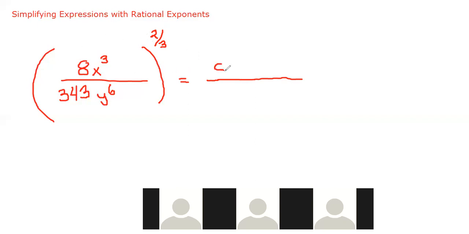Okay? So, unahin natin si A. Then, nakaraised siya sa 2/3. Okay? Then, multiply natin kay X. Then, 3 multiply kay 2/3. Kasi, kapag dalawang exponent nila, so, multiplication yon. Kaya, yung 3, i-multiply natin kay 2/3 since meron naman dito 3 na exponent at 2/3 na exponent. Ipag-multiply natin yung dalawa. So, later on na natin pag-multiply. Then, yung 343, meron din tayong 2/3 dyan. Lalagyan din natin ng 2/3. Then, tatimes natin kay y raised to 6 times 2/3.